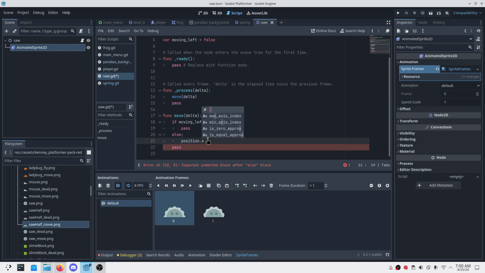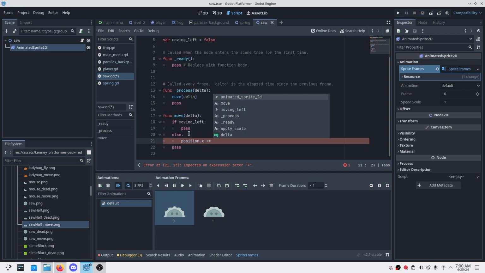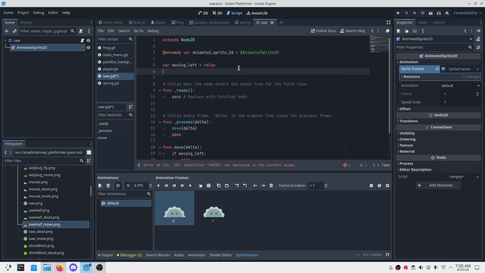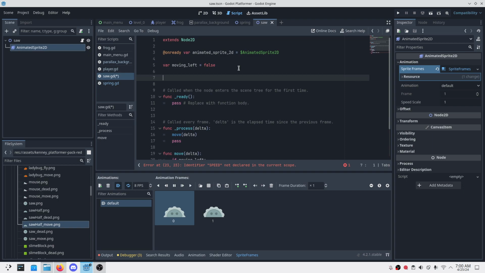position.x plus equals speed times delta, since we are moving right. We have this delta here. And this speed, I'd like to export so we can have a custom speed whenever needed.